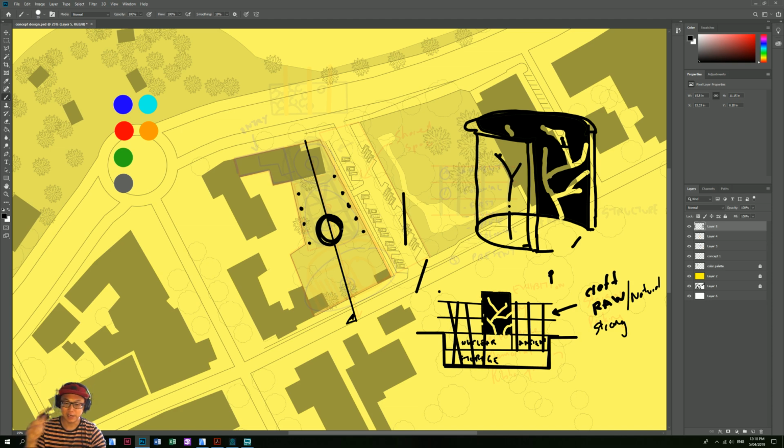Yeah, because I haven't really had a proper method yet, but okay. It's always good to switch from a plan view to sections, do some 3Ds.